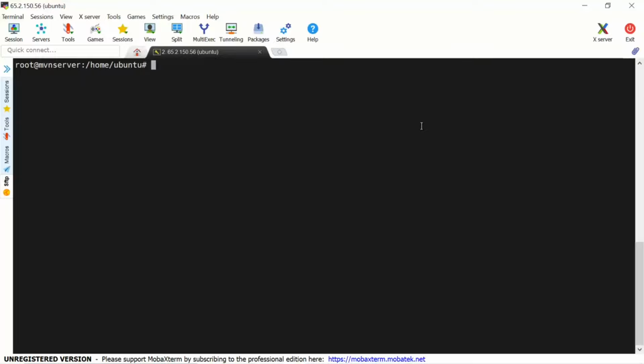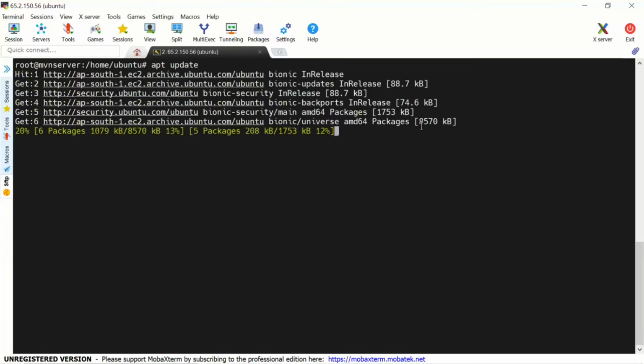Ubuntu is a Debian based system. For that, there is no Yum repository; there is an apt repository. Because I'm using the Ubuntu operating system, I need to run the command apt update. It will update my apt repository.